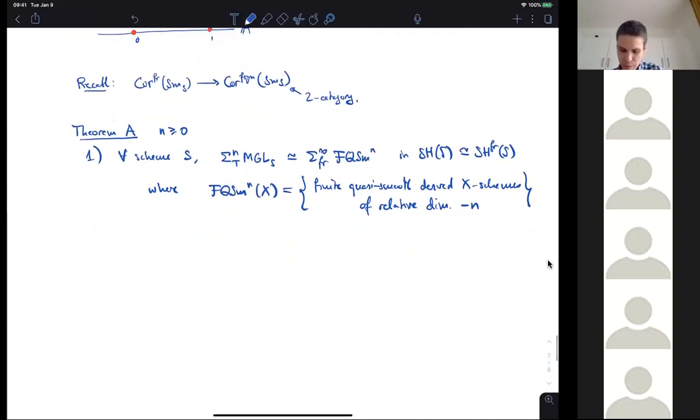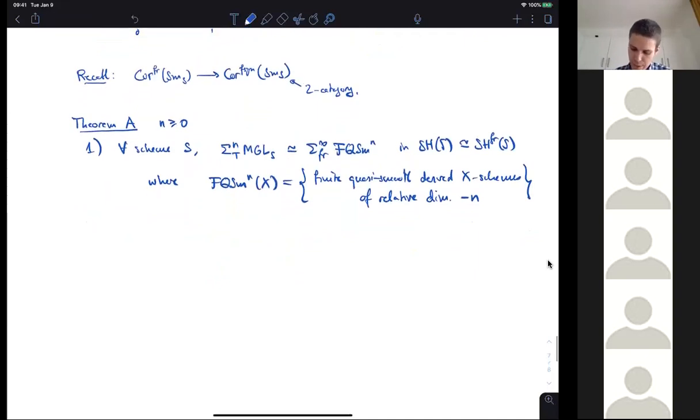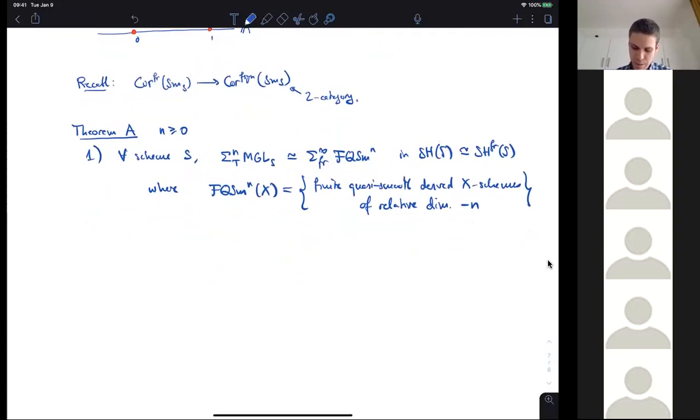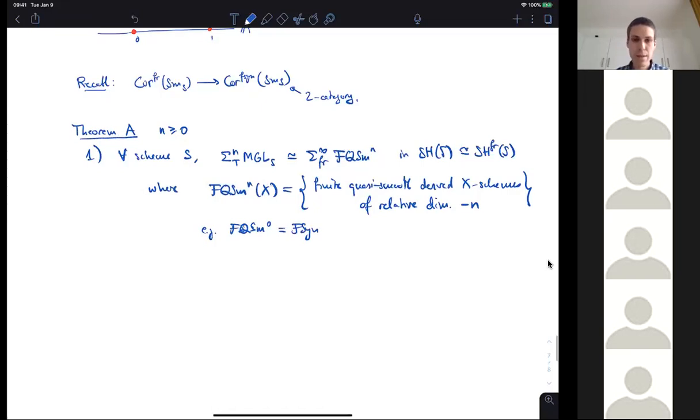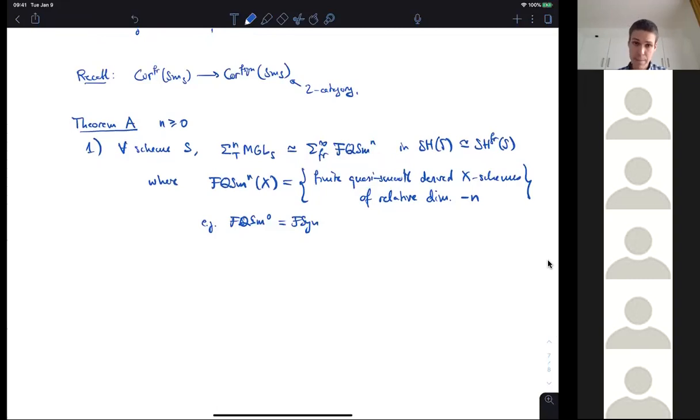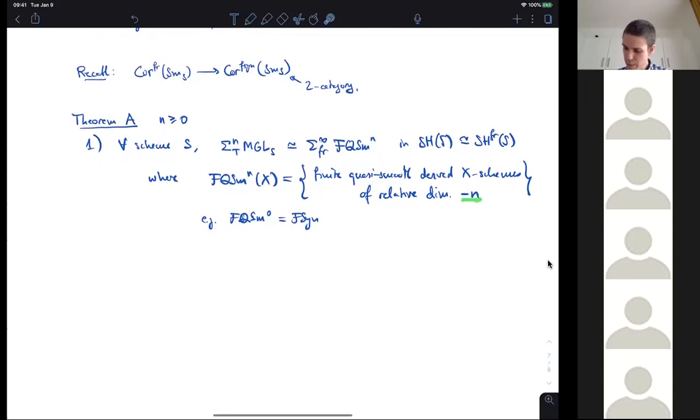Right, and so this is a pre-sheaf which has frame transfers, and in fact the frame transfers don't depend on the frame. So it's just a pre-sheaf with finite syntomic transfers, in fact, but I can regard it as a pre-sheaf with frame transfers. Right, and let me mention that the case n equals 0: if you just plug in n equals 0, you just get the stack of finite syntomic schemes, which appeared last time. So in other words, when n is equal to 0, these derived schemes are actually underived. So they're just finite flat local complete intersections.